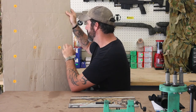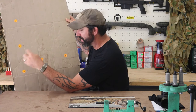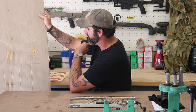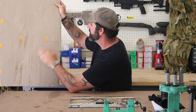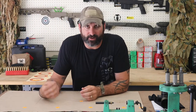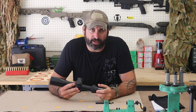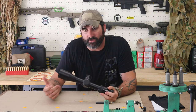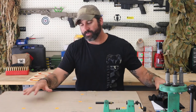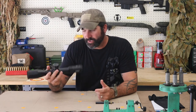For the windage test, I wound the turret all the way to the left — 6.7 or 6.8 mils left — wound it back, engaged at the 2 mil mark, then went all the way out to the right, came back to zero, and engaged again. The tracking test worked fine. We ran this on a number of different calibers: .338, 7.08 on the target competition rifle, .308, and .300 Norma — all tests had the exact same results. In my opinion, the scope's fine, it tracks fine — no dramas at all.